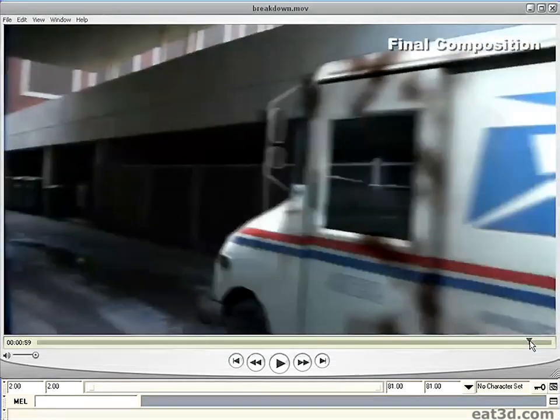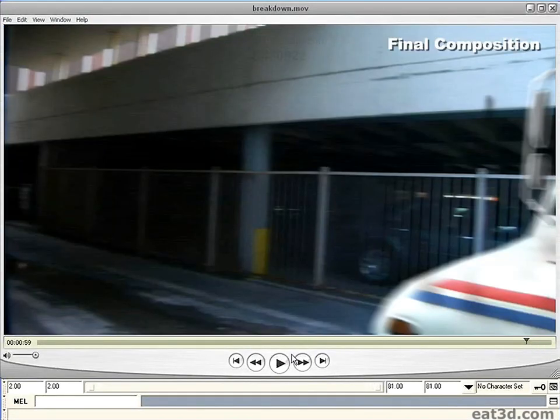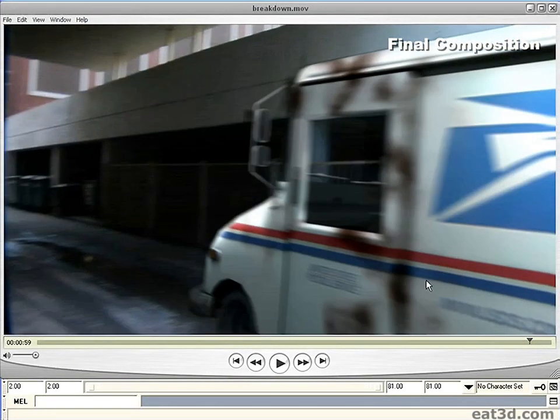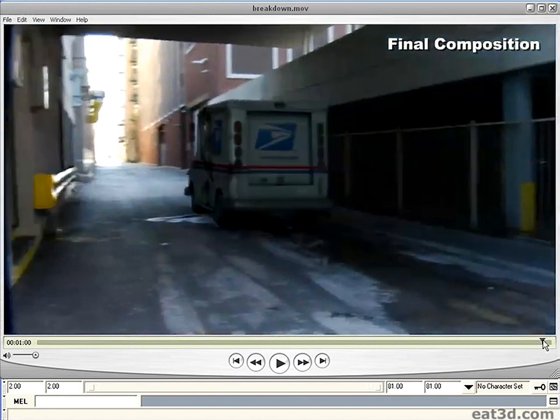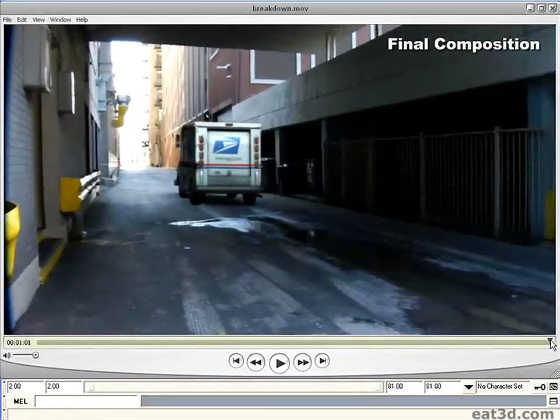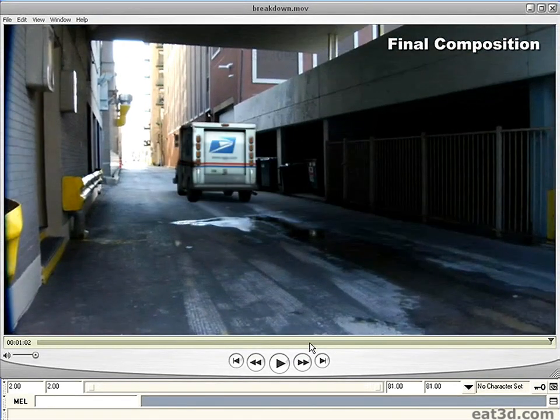Now, you'll notice in the final comp, it's looking pretty good, except it looks like somebody got shot up against this thing. Probably a little overkill on the dirt. But as you can see, it really looks awesome, but it starts to give itself away a little bit at the end here. That's because the lighting doesn't make sense for this side of the vehicle. You see right here, the lighting should be the same here as it is here, and it's dark. That's something you can tweak out, but I left that discrepancy in there just so you can get an idea of how easily people can pick up on your mistakes of lighting.